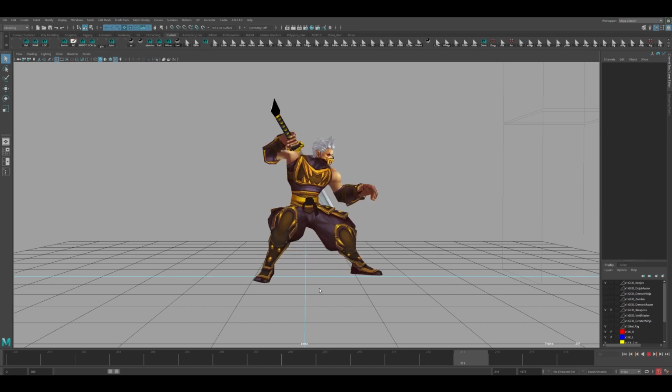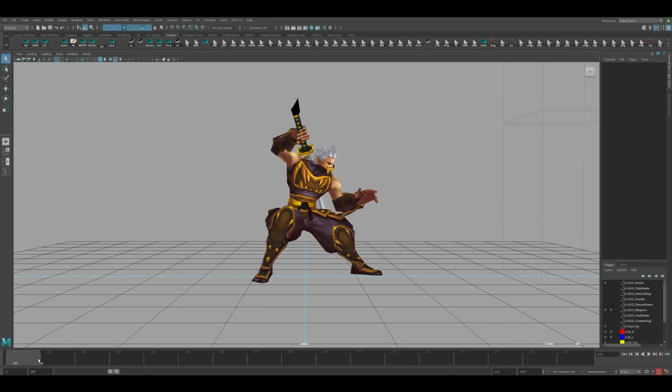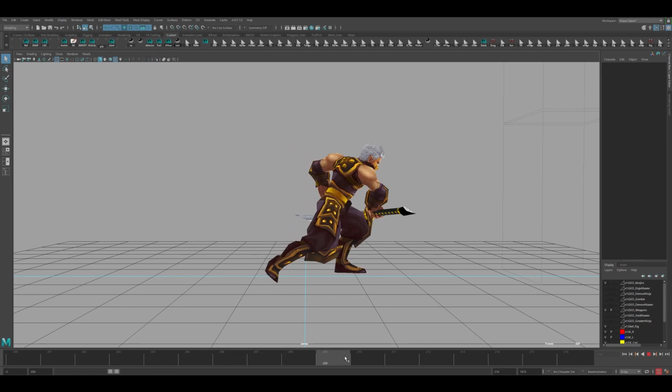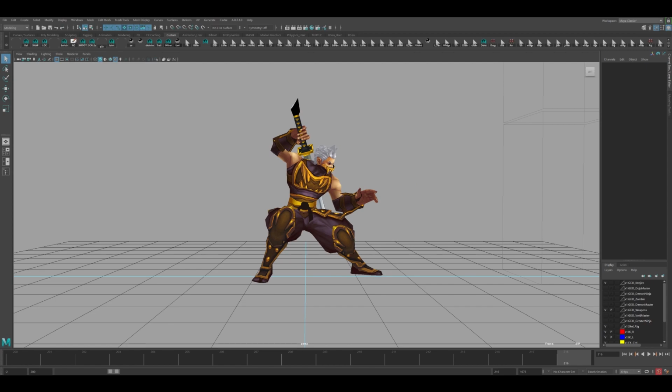So for the original game, we actually had the attacks and they were going way too fast. So in here, you could kind of see the original motions for some of these animations, and they were just not reading, and they were just kind of moving a little bit too quickly. So we slowed some of them down.